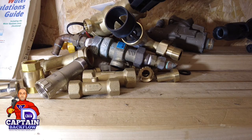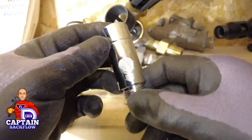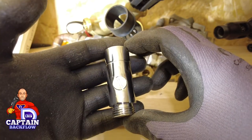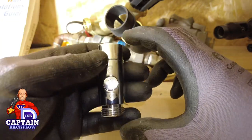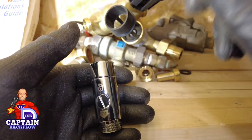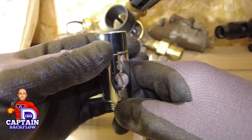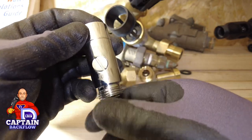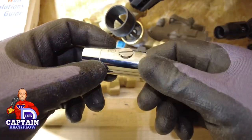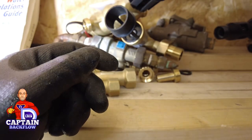Here's one I wanted to show you: shower roses that reach below the spillover level of the bath or shower tray are rated — in domestic use only — at fluid category 3. This fitting screws onto the outlet and you attach your shower rose to the bottom. It's a double check valve that gives you fluid category 3 backflow protection and ensures compliance.